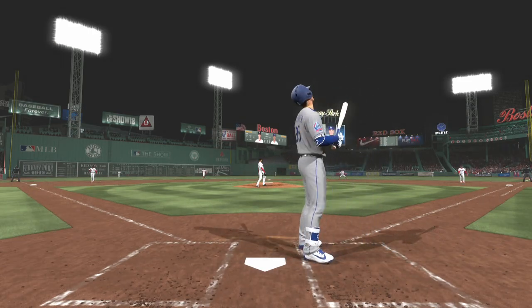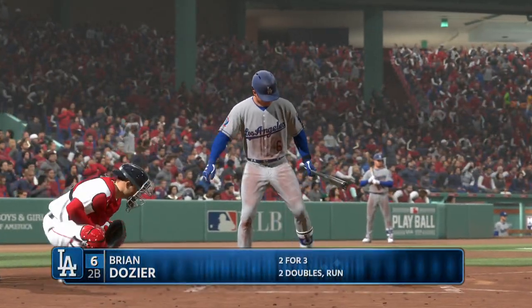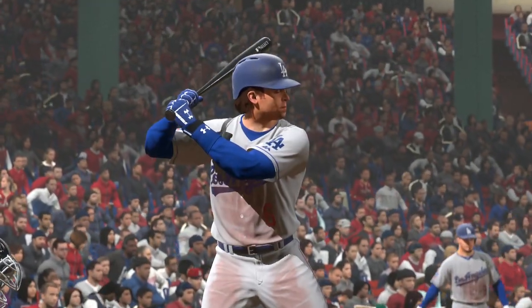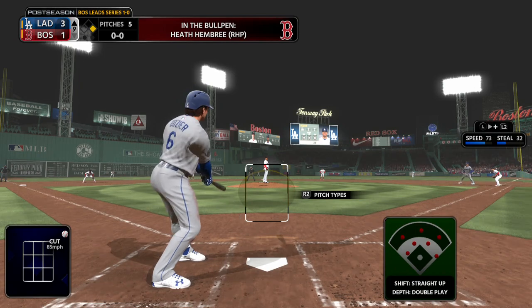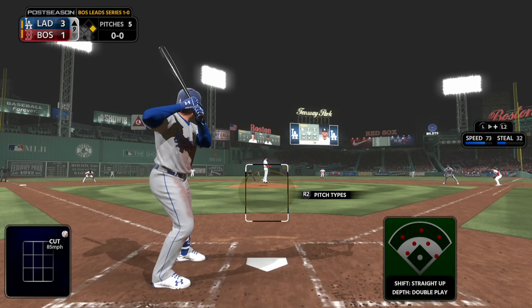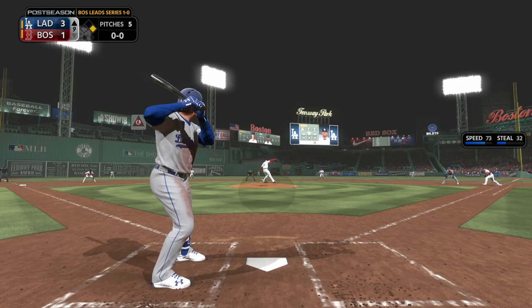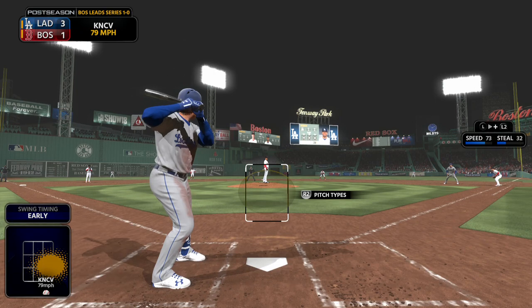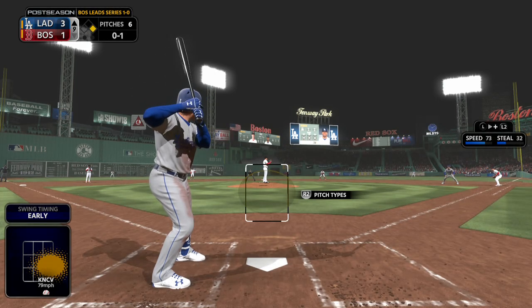And oh, he can't get out of the way of that one, so the leadoff man will be on to open the frame. Here's Brian Dozier now. He hit a 2-bagger and later scored in his previous plate appearance. First pitch of the at-bat on its way. Just a bit jumpy that time. Swung on and missed. That's exactly the pitch you don't want to be chasing in these situations.